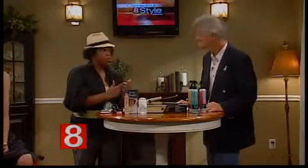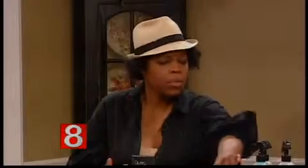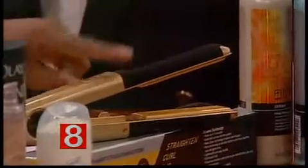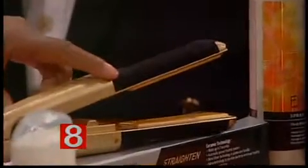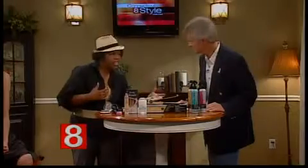And if you do have to flat iron your hair, go with something that can flat iron and curl, so you don't have to buy two different things, like the Pro Silk Gold, which has a beveled edge designed to curl your hair as well. The smart thing about this is it also has a third feature, nanotechnology, which kills bacteria. So if you have a tendency to buy clarifying shampoos and all that, you don't have to if you use something like that.